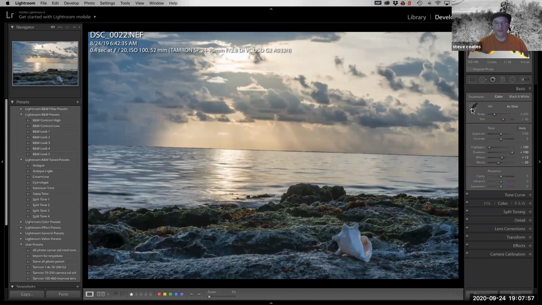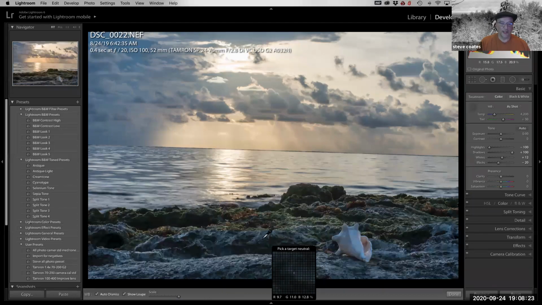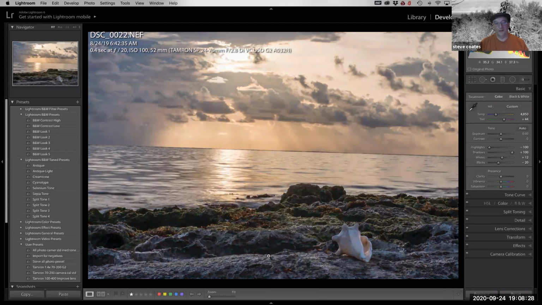You've got an eyedropper, if you find something gray, white, or black, not too black or too white, preferably something gray. And I can tell you right now, these rocks probably are not going to give you the right color. So let's just pick something on the rocks. I try not to get it in the sun reflection because that's going to skew it. Here's a nice shadow spot. It's probably going to throw it off. Actually, that ain't bad. That's pretty good.